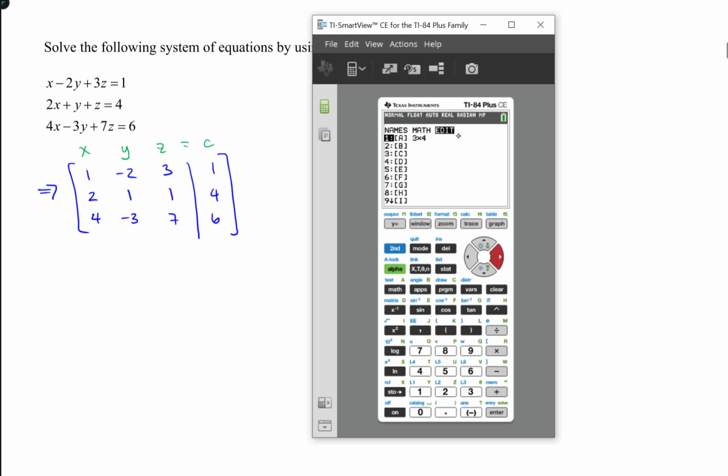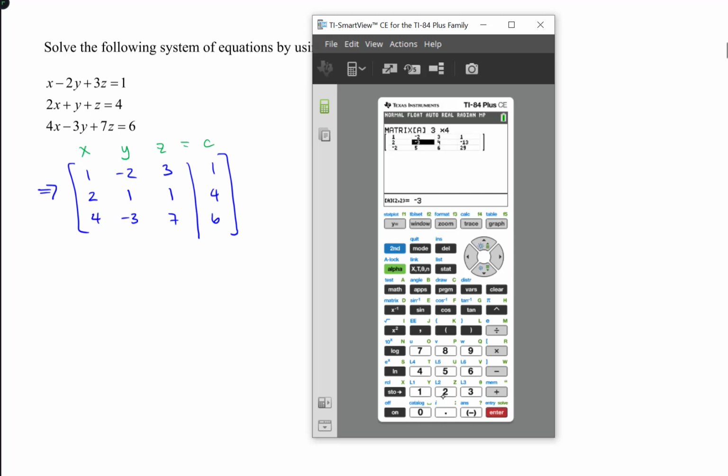Then just slide over to where it says edit and pick any matrix you want, but I generally just use matrix A, and define the size of it. So here I have 3 rows by 4 columns, so 3 by 4 is perfect. And now I can just start entering the coefficients of my new system.